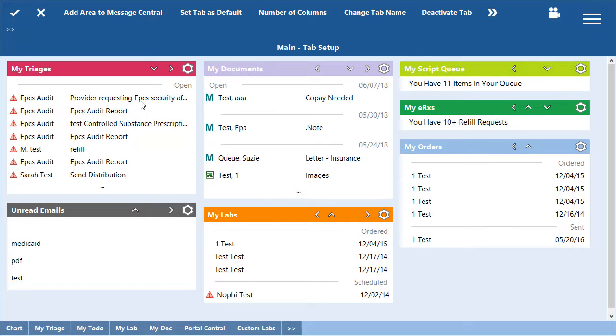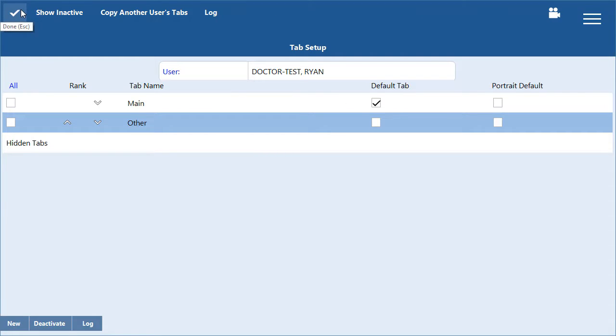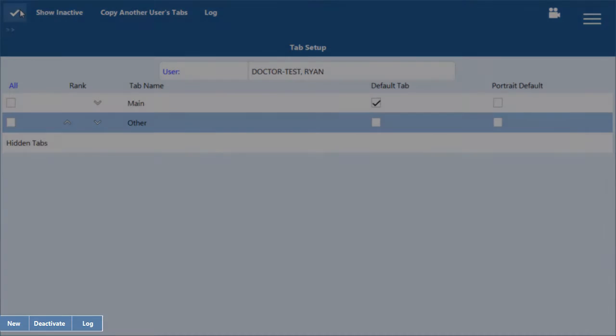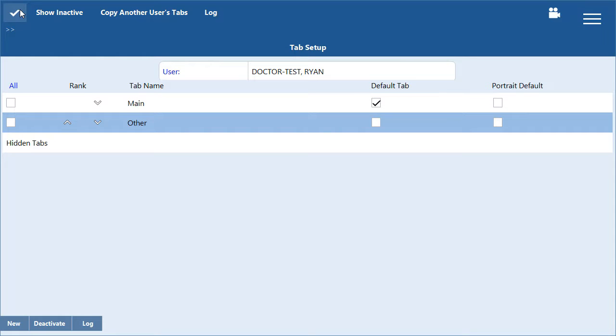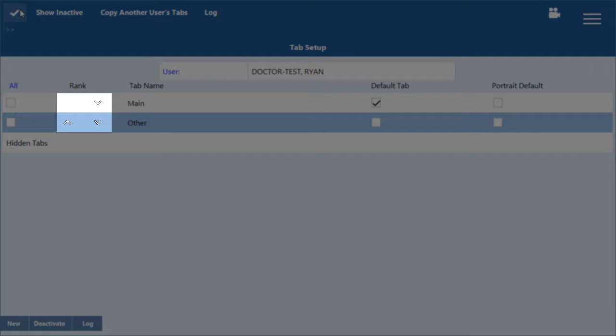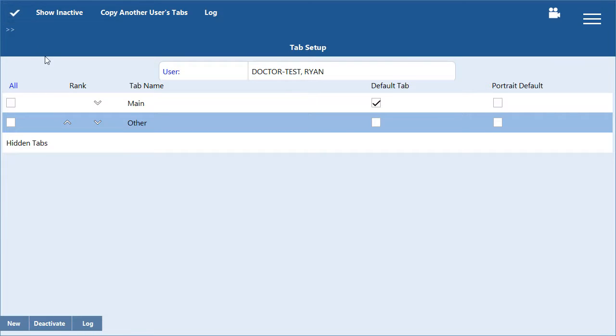You can click over any of the tabs in the listing to access their individual setup screen and either review or adjust the column layout. The tab setup screen allows you to organize the tab line layout. You can add and deactivate individual tabs and adjust the position of tabs by using the up and down arrows. Please note that any adjustments are specific to your user.